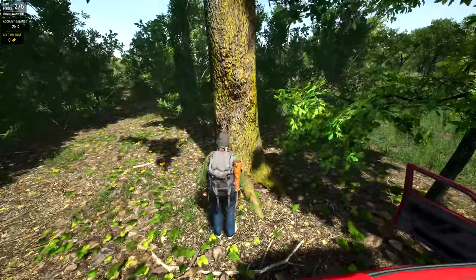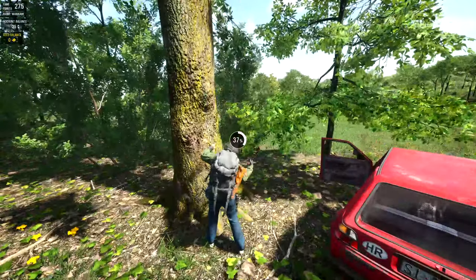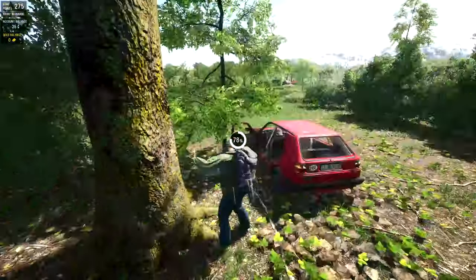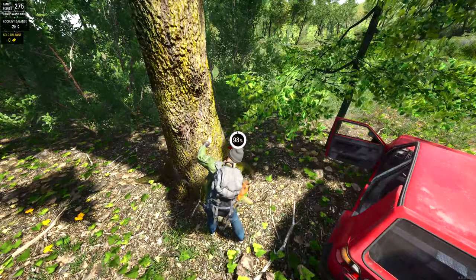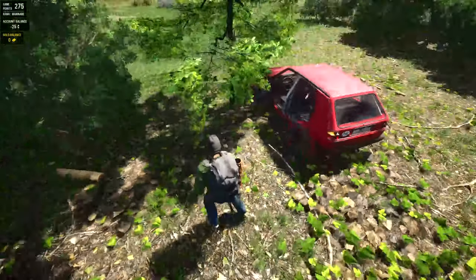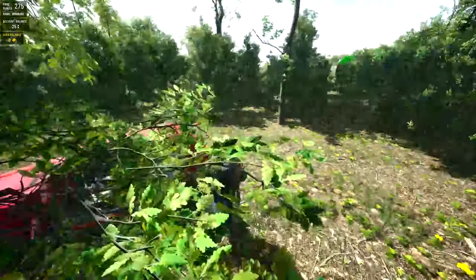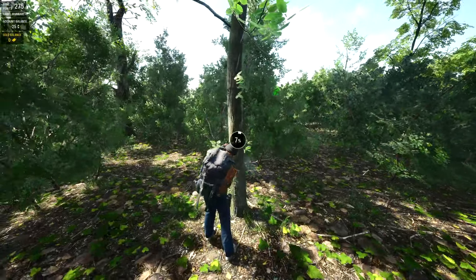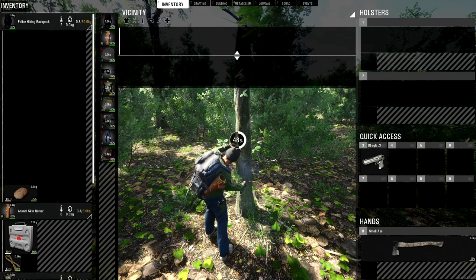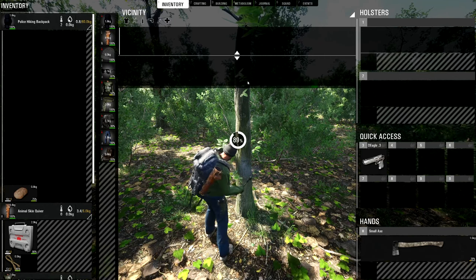Back down tree. How's my axe doing? Ooh, 27. Gonna be tight. It is going to be tight. I don't even know if we're gonna get 10 logs out of this, to be honest. One, two, three, four, 5, 6, sneaky log, 6, cut down tree. We should get 10 logs out of this. I hope. Please get 10 logs out of this.